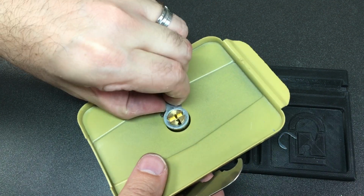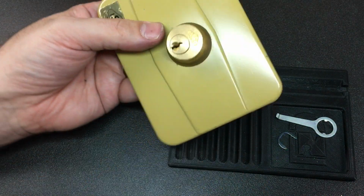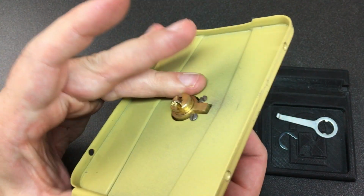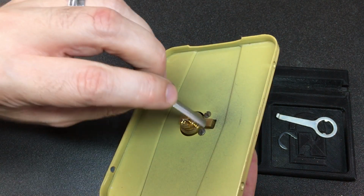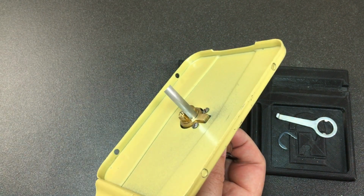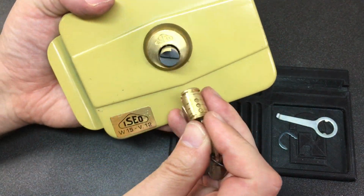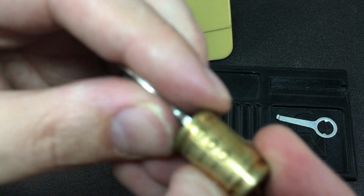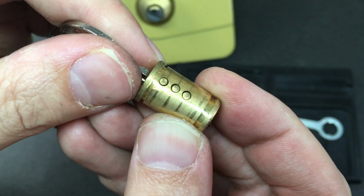Really not expecting anything at all spectacular in this. It will be just on the other side, probably 3 instead of 4 pins, and other than that, wholly unremarkable, I would imagine. But at least it'll be a quick gutting. So let's just pull that out. Yep, 3 pins as we suspected, and not great for an ISEO. Look how much room there is there.